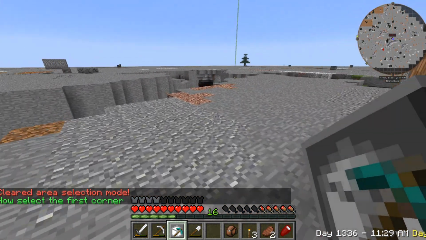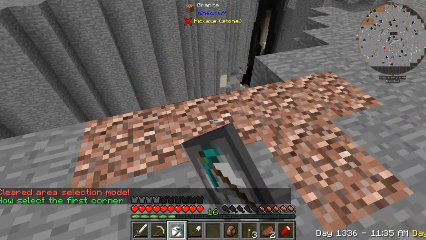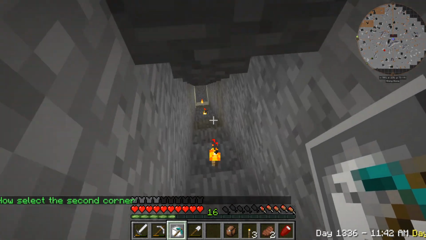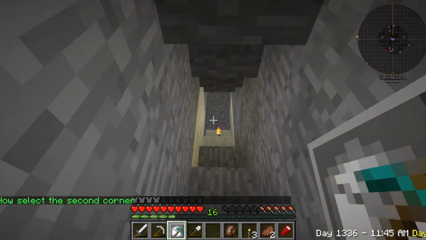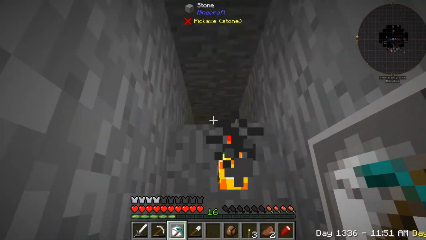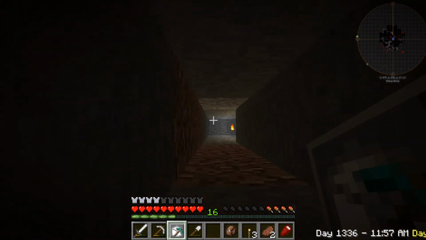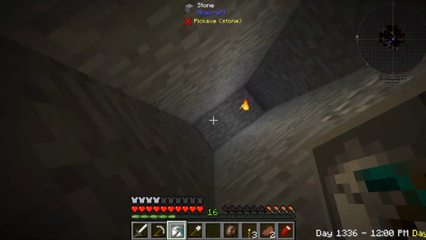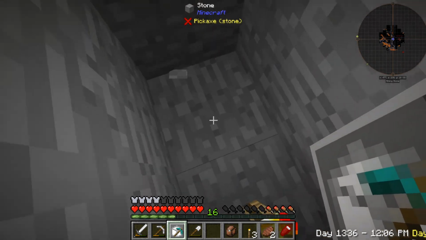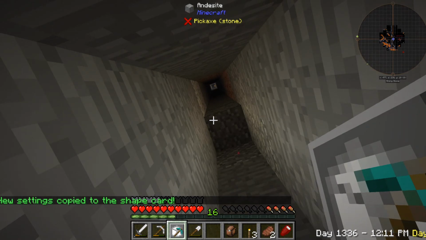Right, there we go. So let's grab the first area. I think if we just grab that there, and then we'll just quickly jump down into our little hole and stick that down here as well. Now I've got the boots on as well, so I won't take any fall damage, which is pretty cool. And I haven't really thought about how I'm going to get back out of here, so I am going to have to dig my way back out again. So that is the settings copied.